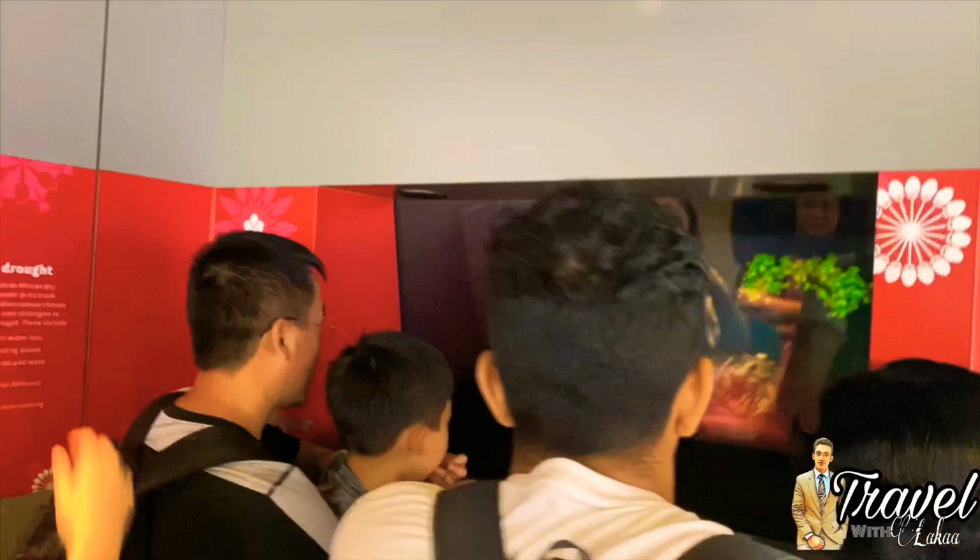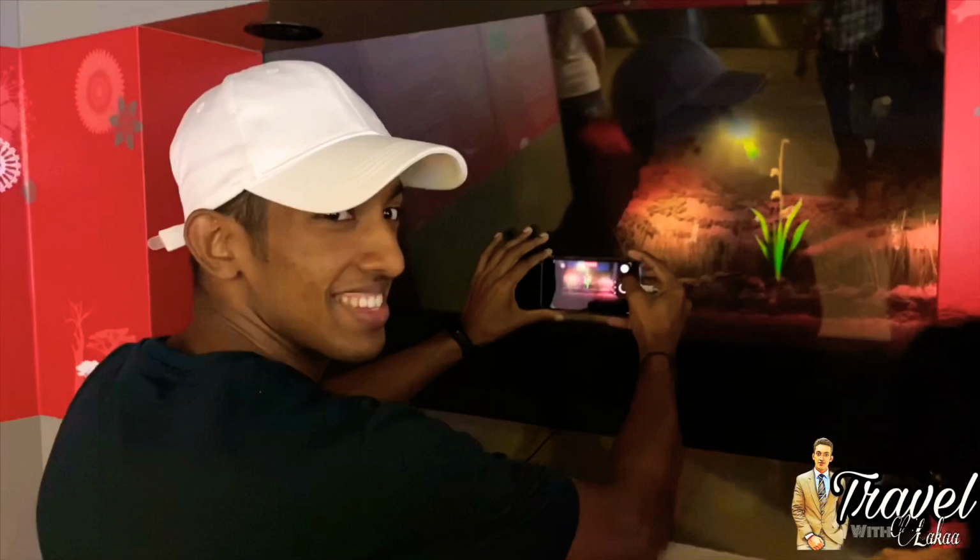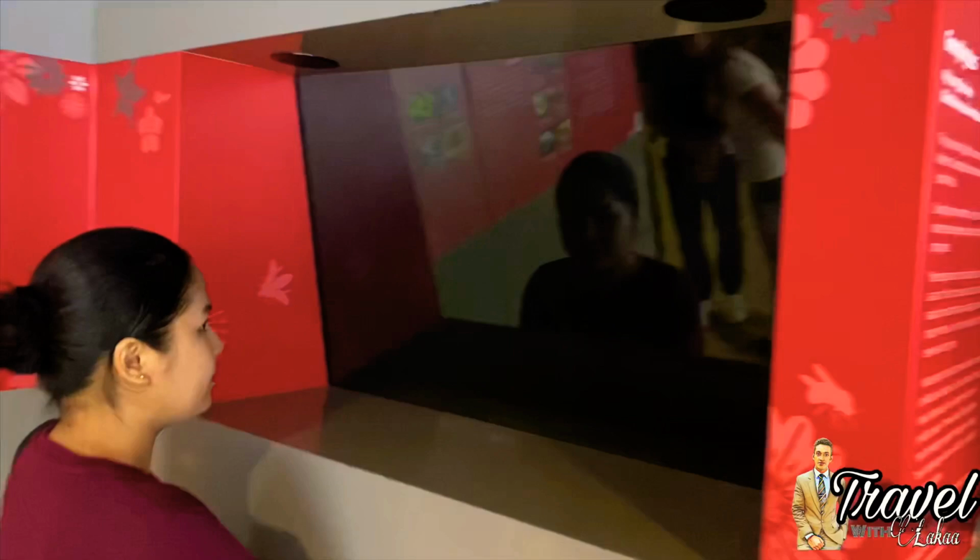Most importantly, the Gardens by the Bay, the Flower Dome, is not just another place to visit. I would say it's an educational hub. On the way out from the Flower Dome, they have used AR technology, augmented reality, to illustrate how the environmental factors and the life cycle of the tree work together, which is educationally much more important. So this is one of the best places where AR is used to educate people.